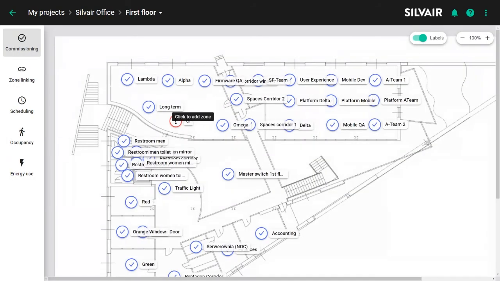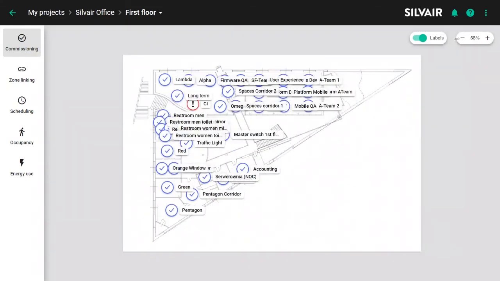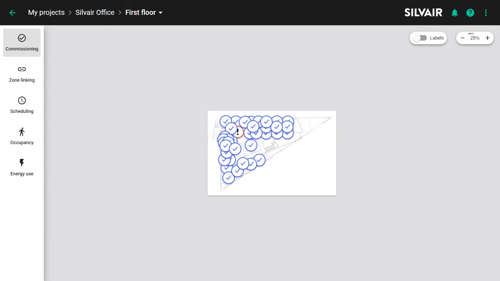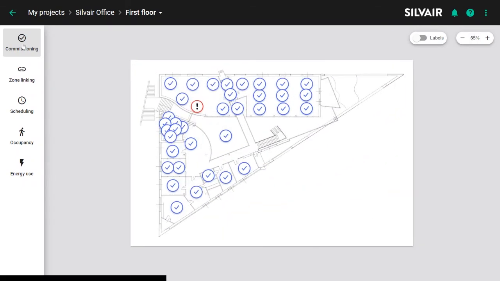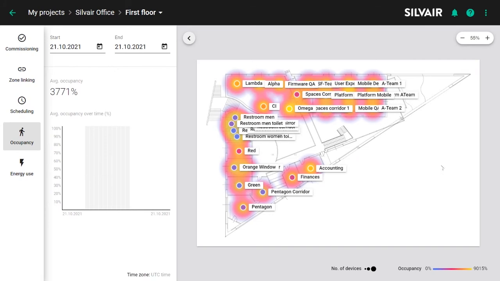Let's see the first floor. Here we can see occupancy heat map with hourly interval. From today, these dots are zones, and the color.